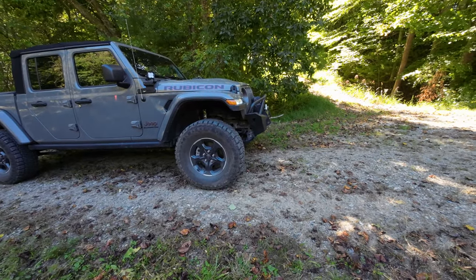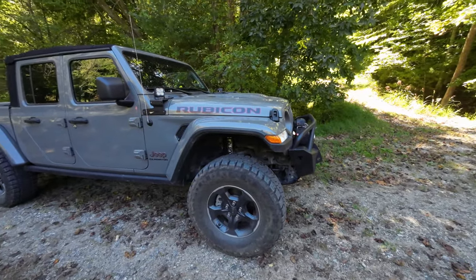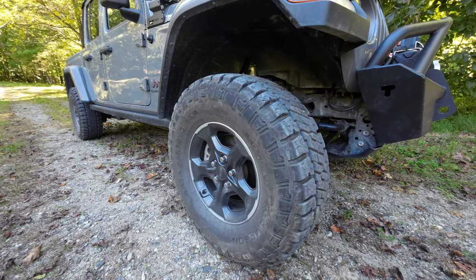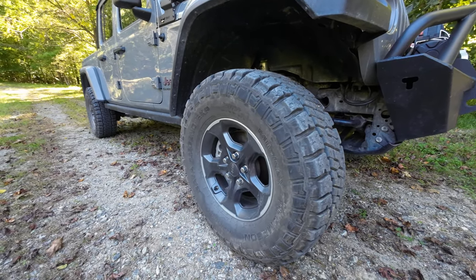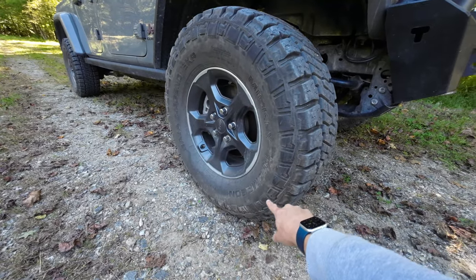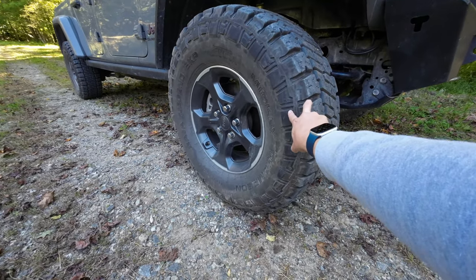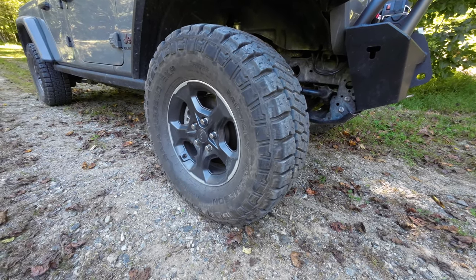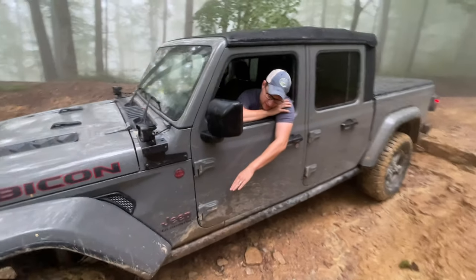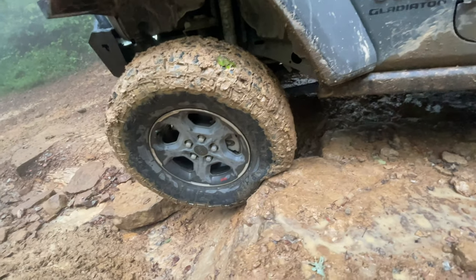We did mount these on the stock Rubicon wheels. I was a little concerned at first because they're a little narrower than suggested, but we got them put on at Discount Tire and it was within what they thought would work — I've been very happy with it. There are some nice side lugs running along the side. We've got footage of us out at Windrock with these aired down, and the side lugs and shoulders were really digging in and holding, which I was very impressed with. Normally I would just slip, but the side lugs catch and I'll go a little bit more and they catch again. I've not had a tire able to do that before.